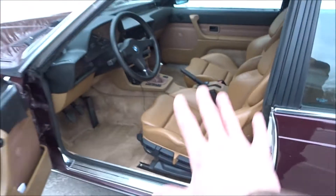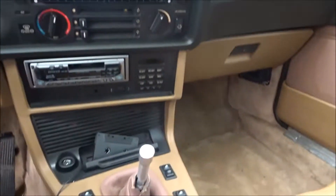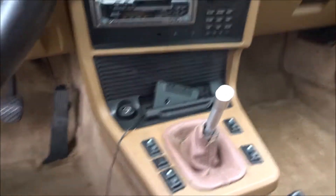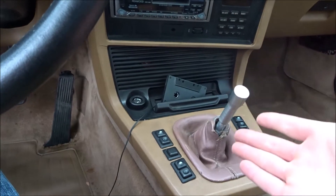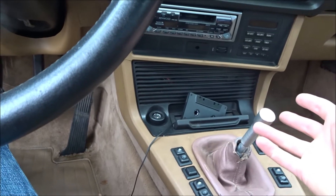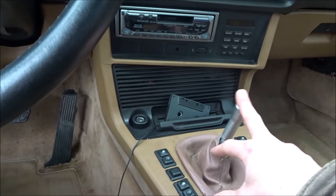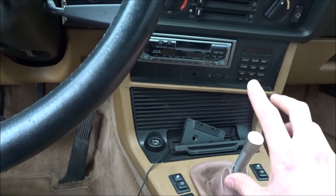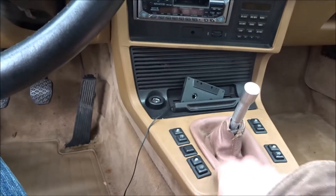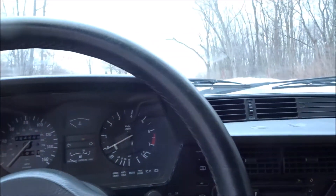The seats are super comfortable. I wish I could get them to go lower, but I'm 6'3" so I don't really fit in small cars all that well. This car did start off life as an automatic and is now a manual. When I first bought it, it would not go into any forward gears — just reverse. My buddy who I bought the bumper from had a manual transmission with pretty much everything besides the flywheel and clutch, and I sourced a flywheel and bought a brand new clutch. I put in the extra pedal and I've been driving it as a manual since about 2015 with no issues whatsoever.